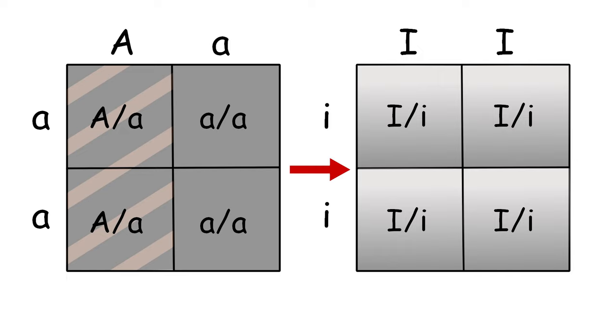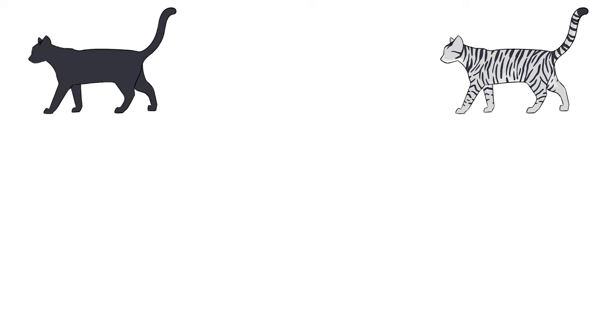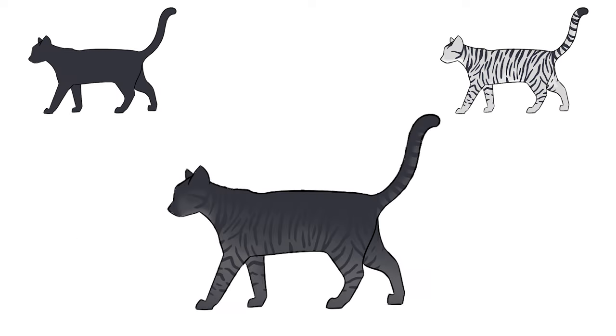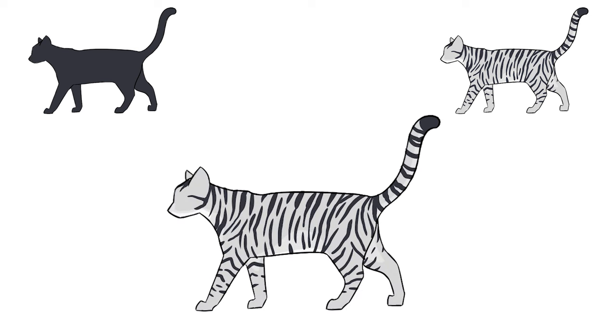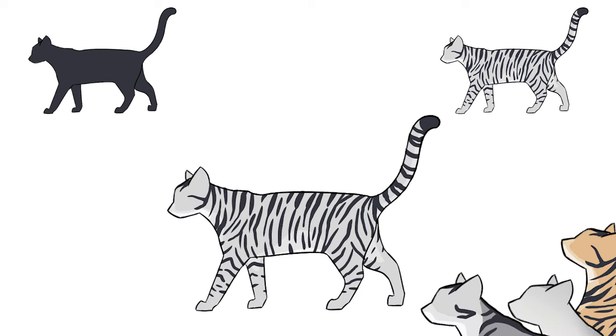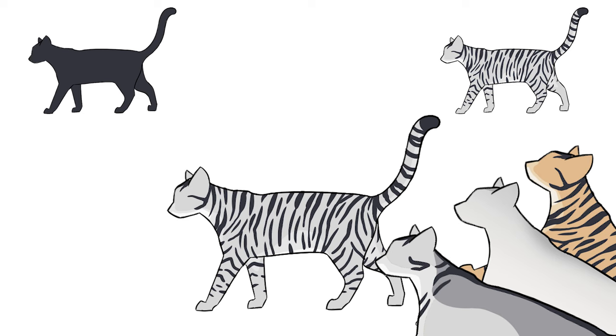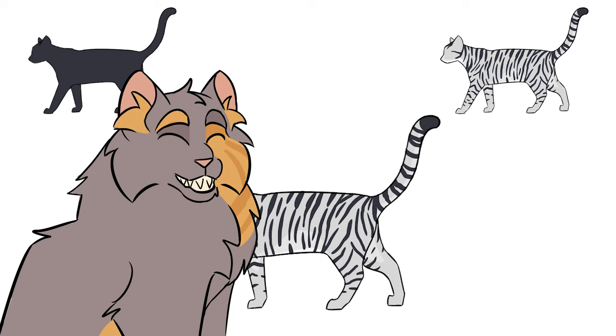The kitten has to have one copy of inhibitor, but they may or may not be a tabby. So there's two possible phenotypes. The kitten can either be a black smoke or a silver tabby, maybe with some tarnishing. And then you add any of those other genes we talked about, and it becomes a mess! The next video is going to be much simpler.